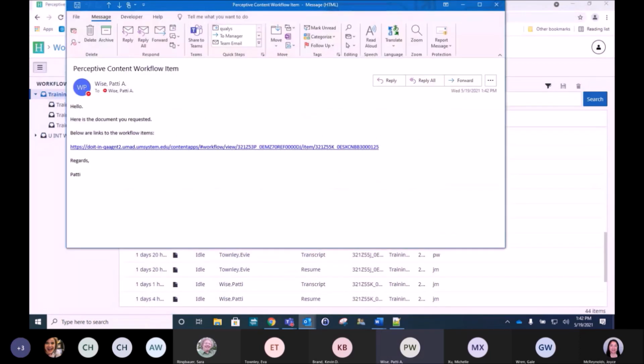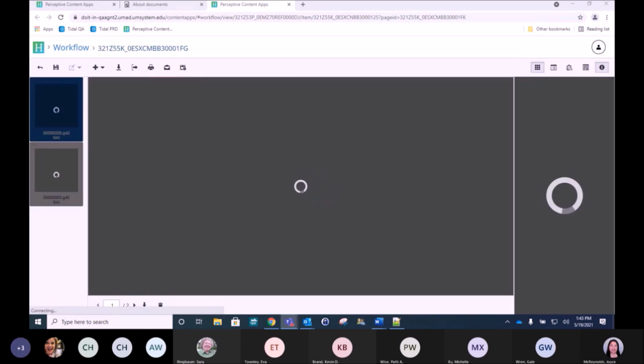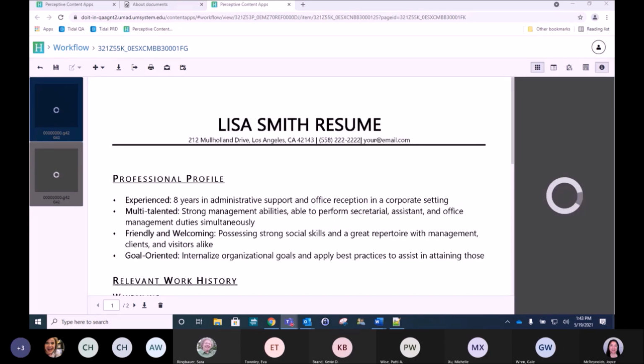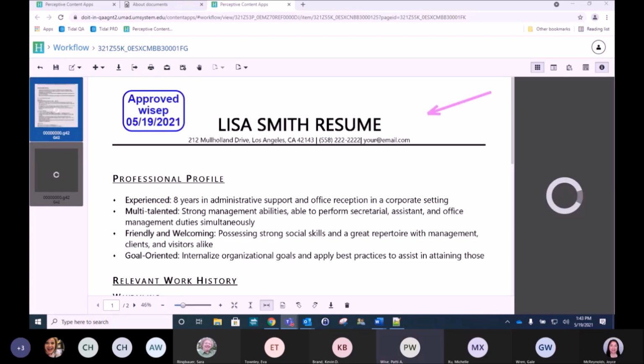And I want you, here's my email from me to me. And if I click the link, it will open. Is Outlook your default?